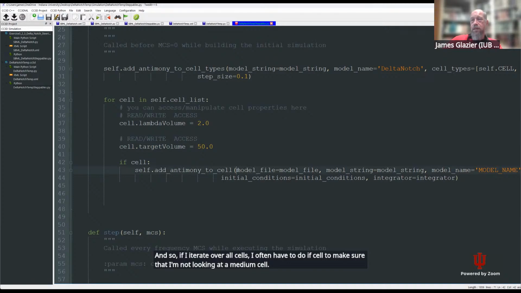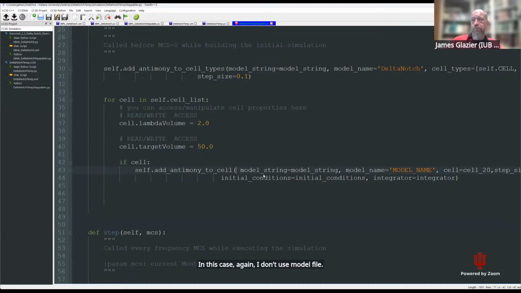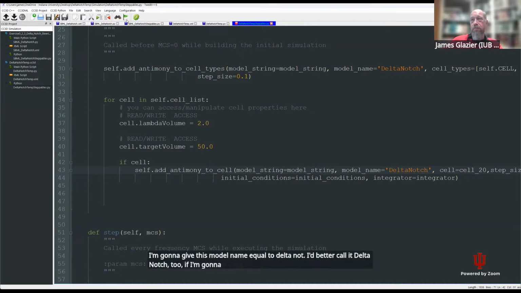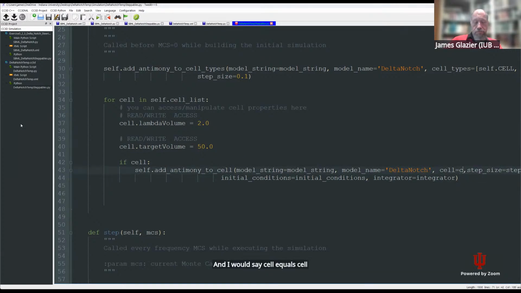In this case, again, I don't use model file. Use model string. I'm going to give this model name equal to delta notch. I better call it delta notch 2 if I'm going to do this, because I'm loading it twice into the same thing. And I would say cell equals cell here, because my cell's handle is cell.